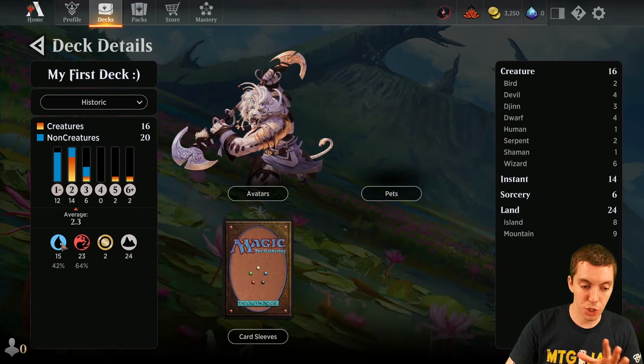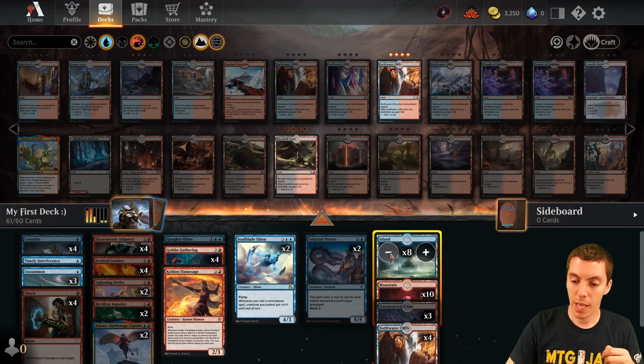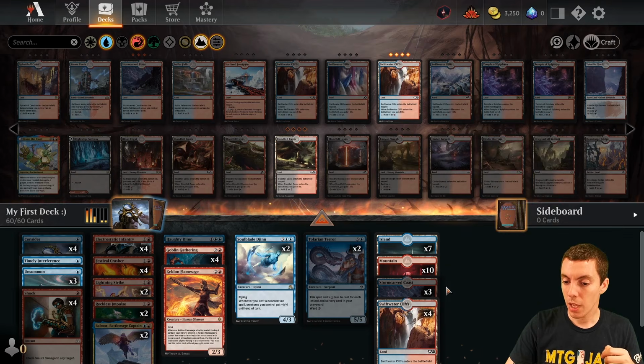So we see here we have 23 red symbols and 15 blue symbols. So that's our mana skew here. It's not always an even split. So 64% red, 42% blue. So we can go back and skew our lands a little bit towards red. And we'll do 10 Mountains and we'll do 7 Islands and our dual lands.